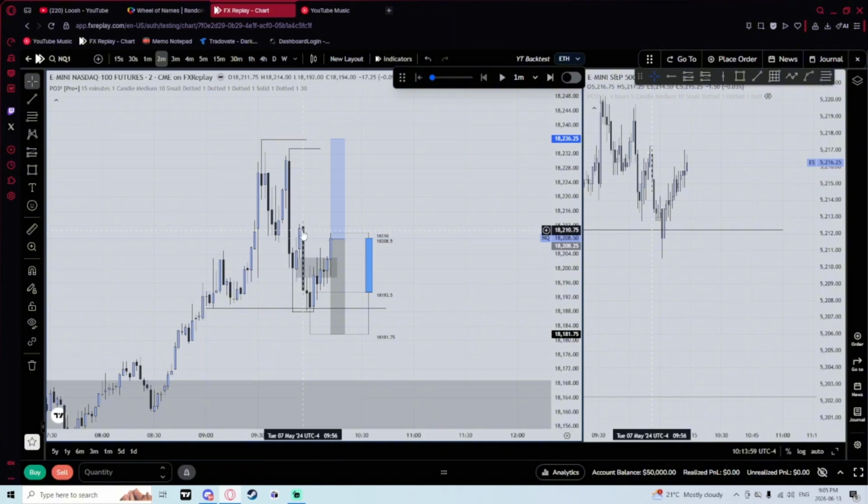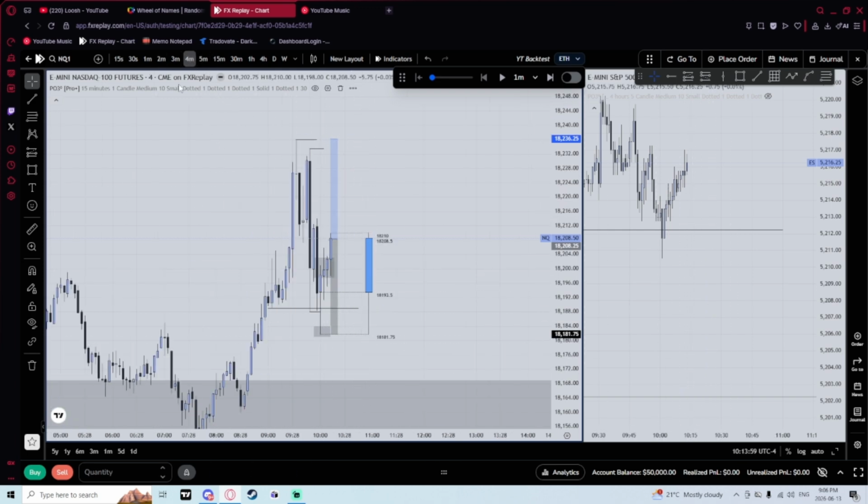Then we continue accumulating, and when 10 a.m. hits, we get true manipulation in our high time frame PDA, getting a stop hunt and sweeping and turning this low protected, right? This is now a protected low if we are bullish. If we are bearish, then we will come down and sweep this level. What can we use as our break even in this scenario?